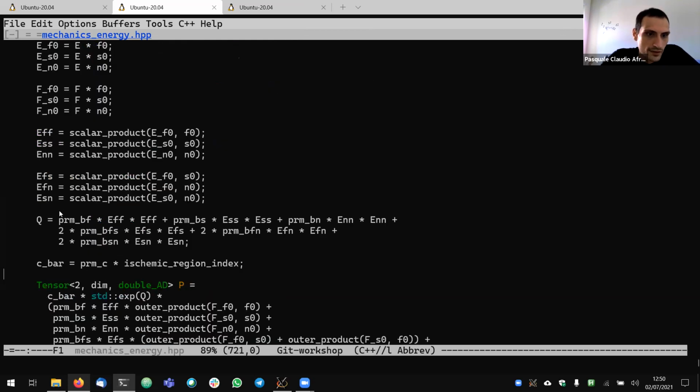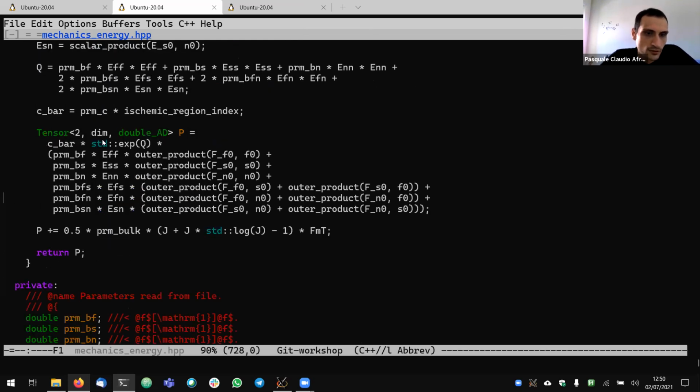So you compute the derivative and implement it here. So in this case, for Puccioni, the Piola tensor has this expression that even if someone does not know C++, I guess they should be familiar with what we find in a classical paper.